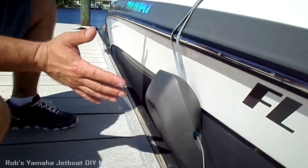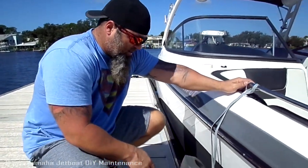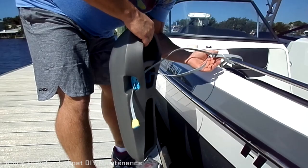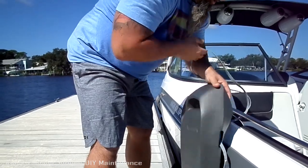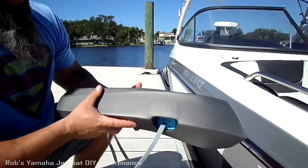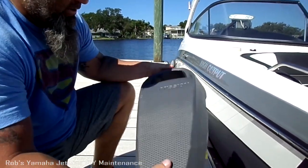So there's all kinds of different ways that you can mount these things. It's just super versatile. Our friends Jeremy and Caroline aren't coming out today, so I would have liked to have had their boat out here, but you get the gist of everything. They don't take up a whole lot of space — they lay kind of flat, so they take up a little bit less space than normal bumpers or fenders.